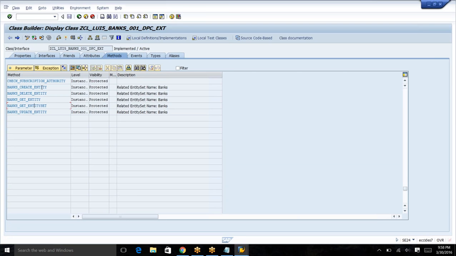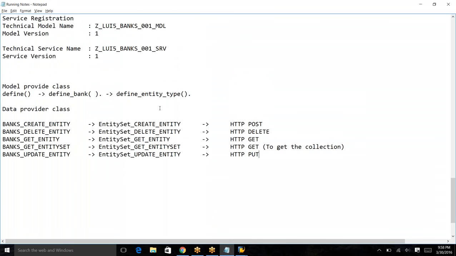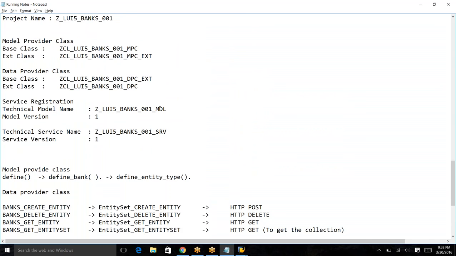So you got to know what the gateway service builder does and what the runtime objects do. We discussed the model provider class extension and data provider class extension. We will see the technical model name and the technical service name.